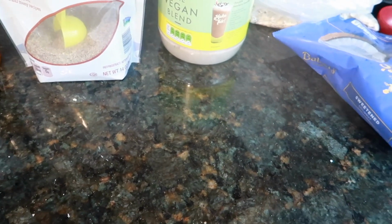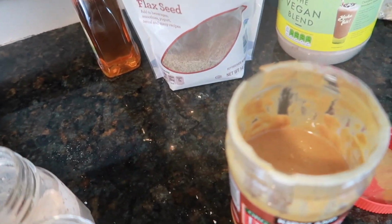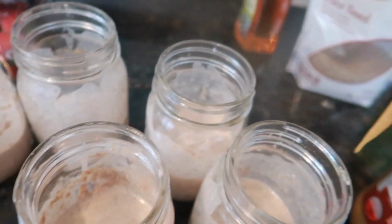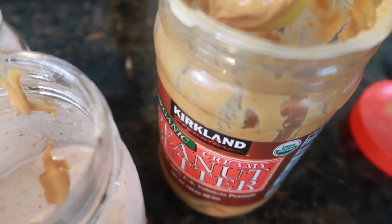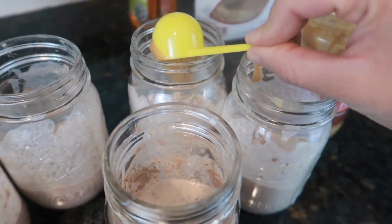We're going to take some peanut butter. And my peanut butter is melting because of all the lights here. All right, I'm going to just take the same scooper that I used before. Ooh, this is really watery. All right, I take a scoop of peanut butter and I throw it in there. Oh, ay Dios mío. This thing's gonna make a big mess. Come on, plop it in.